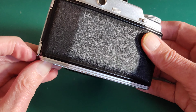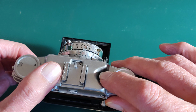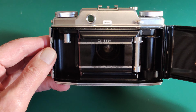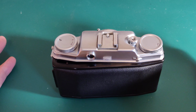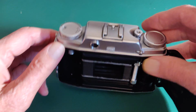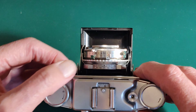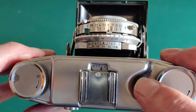So I'll make it think it's got film in it, and I'll wind that around. Okay, so there, I can take the shot. Now, people who found these at camera fairs and such often thought they were broken, because if they cocked the shutter they couldn't press the button. But these cameras require a film in them to work, because winding the film across activates the little drive unit here. So if you take that through till it stops rotating, as if there was a film in there, and cock the shutter, I'll let you hear how quiet it is.